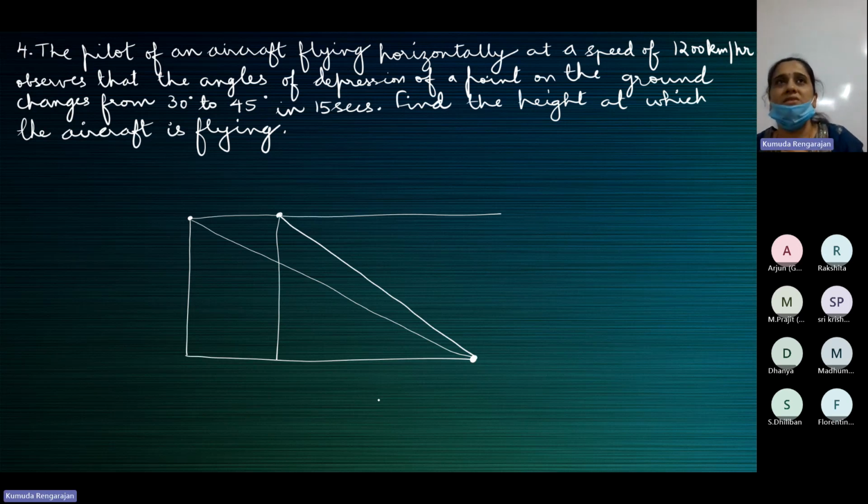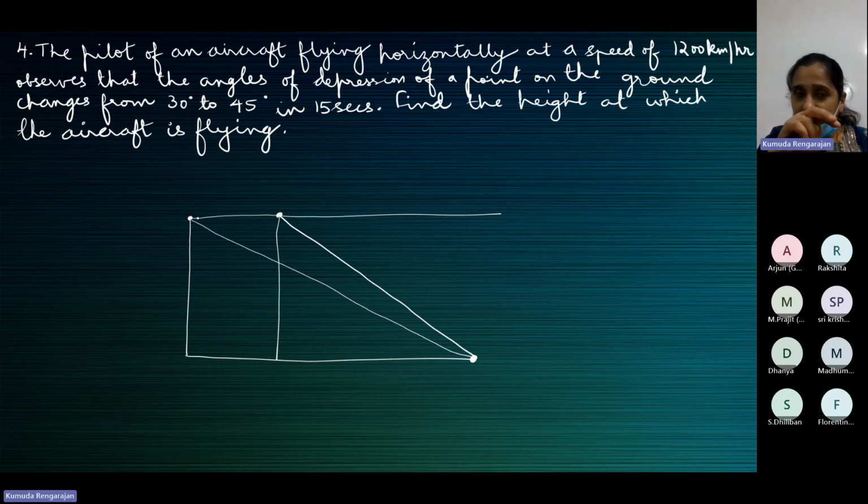So you can just imagine, at a particular point, you're looking at a point on the ground, the depression is 30 degrees. When you come closer, like when the point is right below you, the angle will be more. You'll have to look down more. Like you're looking from the balcony, if you're looking at something away, the depression is less. But from the balcony, if you're looking at something which is close to the foot of the building, we'll have to look down, right? So the depression is more then.